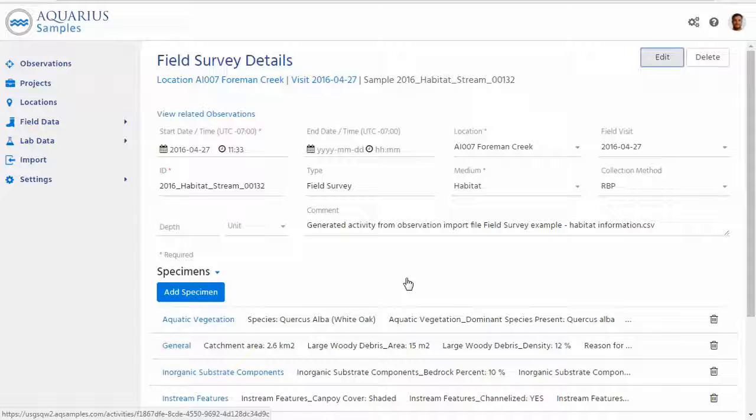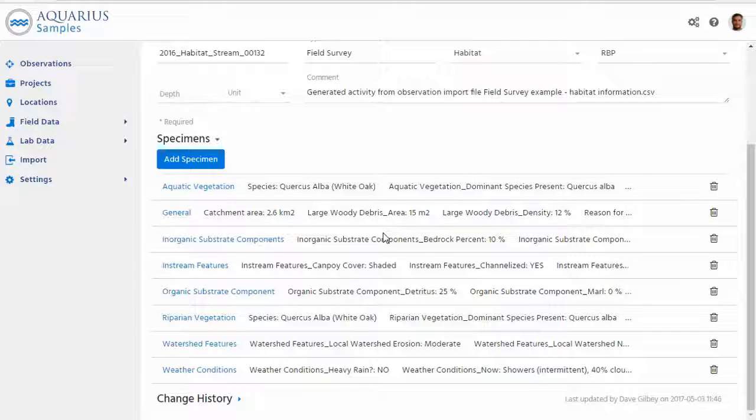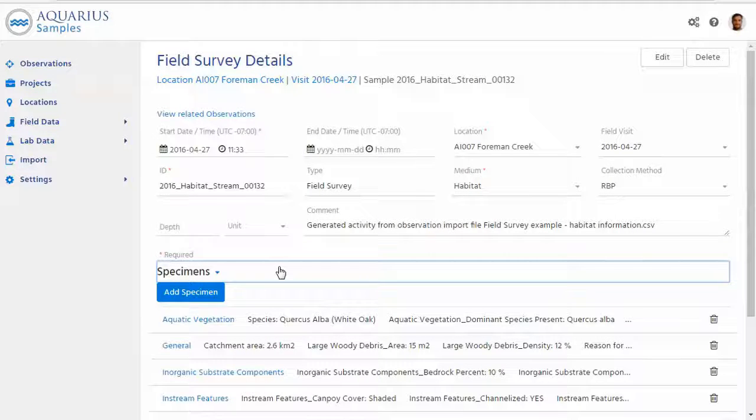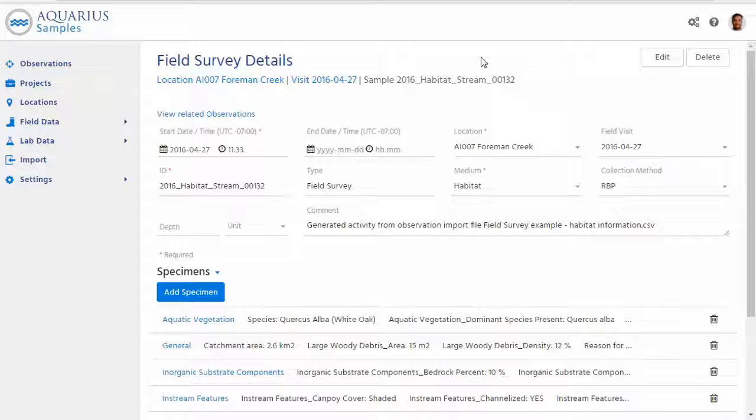Here I can see lots of details about the related fieldwork part, very similar to the sampling fieldwork we saw before. And now here's details about the actual habitat assessment, such as the aquatic vegetation, riparian vegetation. There's watershed features, in-stream features. So all my data about my habitat assessment is right there available. I'm going to leave it at an overview for this example for time constraints, and we'll drill into all the different metadata for the next example in just a minute.